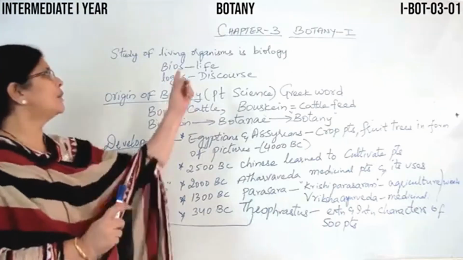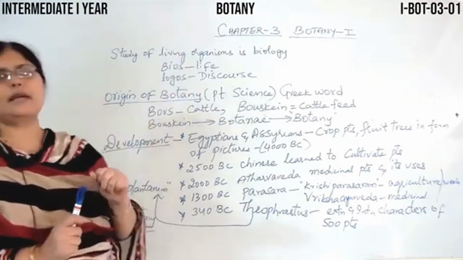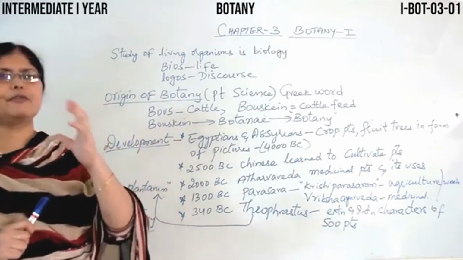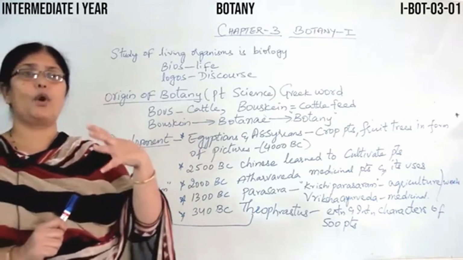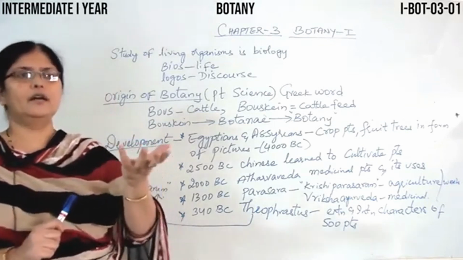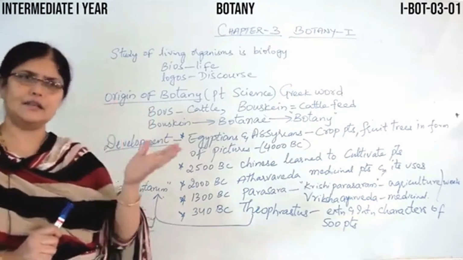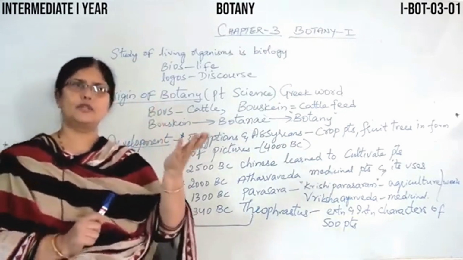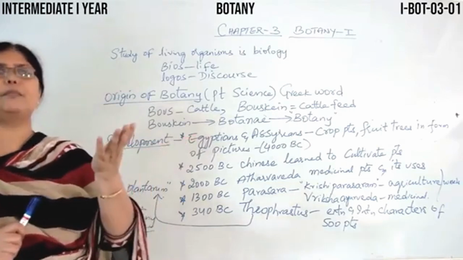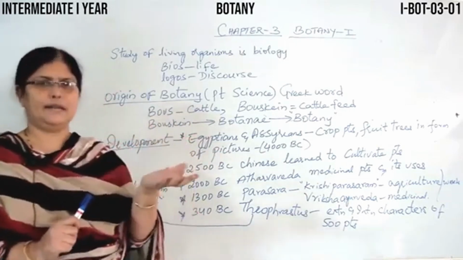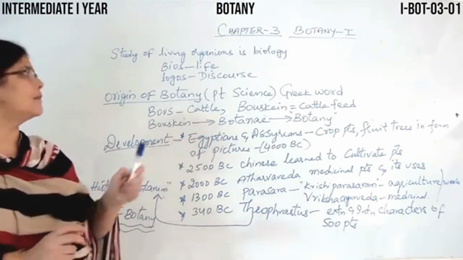We are going to deal about chapter 3, which comprises scope of botany. So we will begin with the definition of botany, how this word botany came into being, and how it tackles about the living organisms which are called as plants, which you all know they are all photosynthetic, autotrophic. That means they have the power to prepare their own food materials. So let's begin the class.